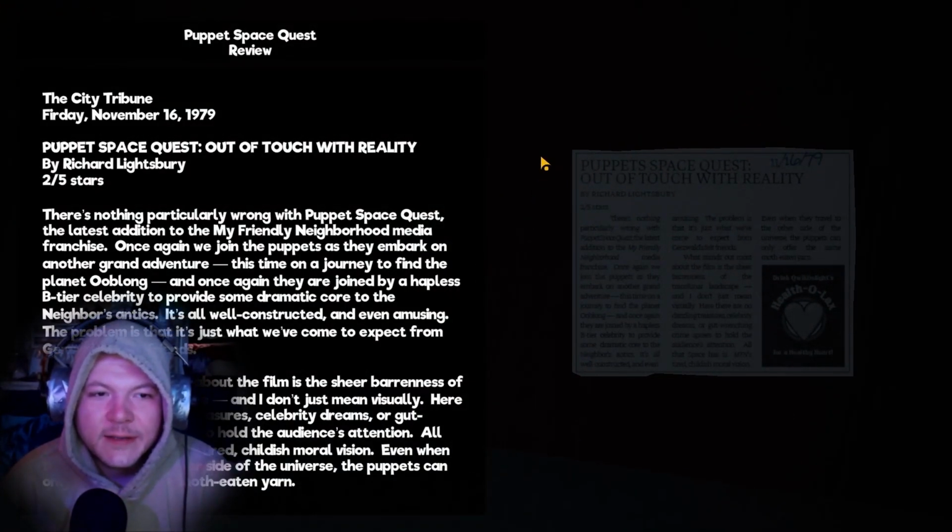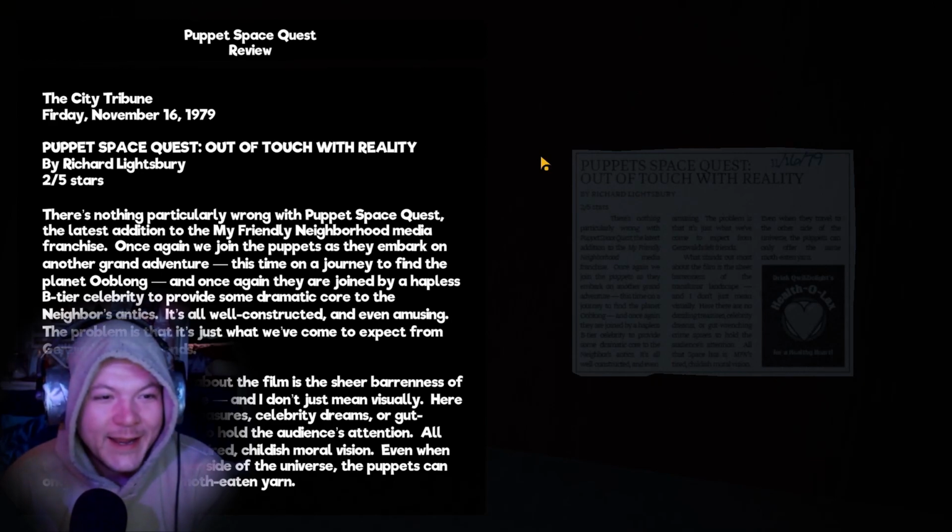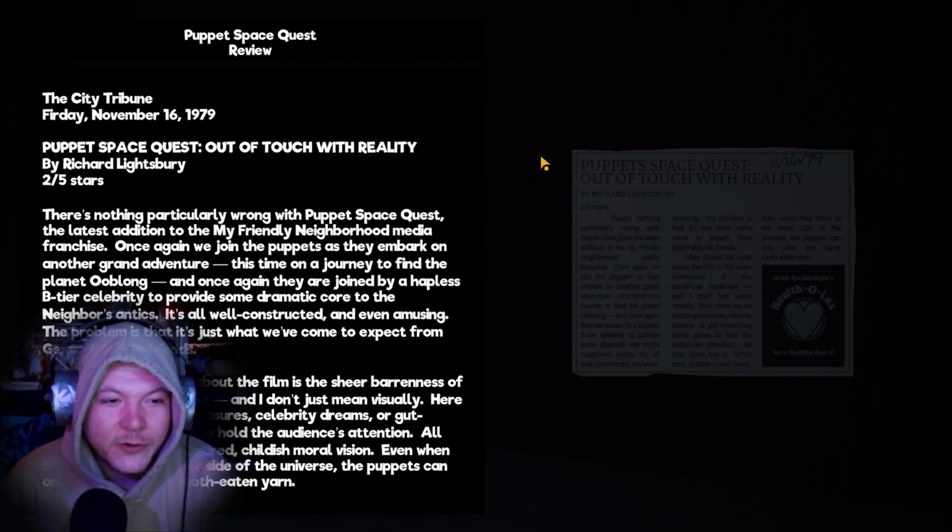Friday, November 16th, 1979. Puppets, space quests, out of touch with reality. This Richard Lightsbury guy has been the guy. He's reviewed every single one of their movies and plays or whatever they have. He's been there for it. Although he only gave this one 2 out of 5 stars. There's nothing particularly wrong with the puppet Space Quest, the latest addition to the My Friendly Neighborhood media franchise.